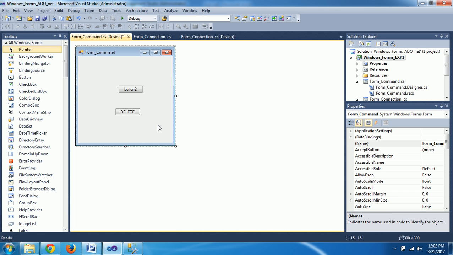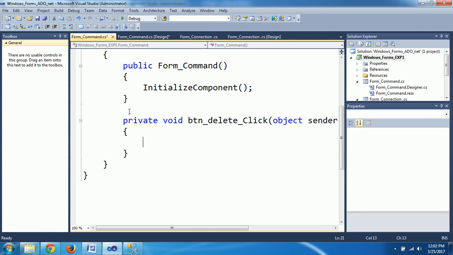Okay. Over. Now the event. How to create the click event? I said go under here to event. Otherwise, if you double click here, automatically it will create the event also. That's also one more way. Created it.